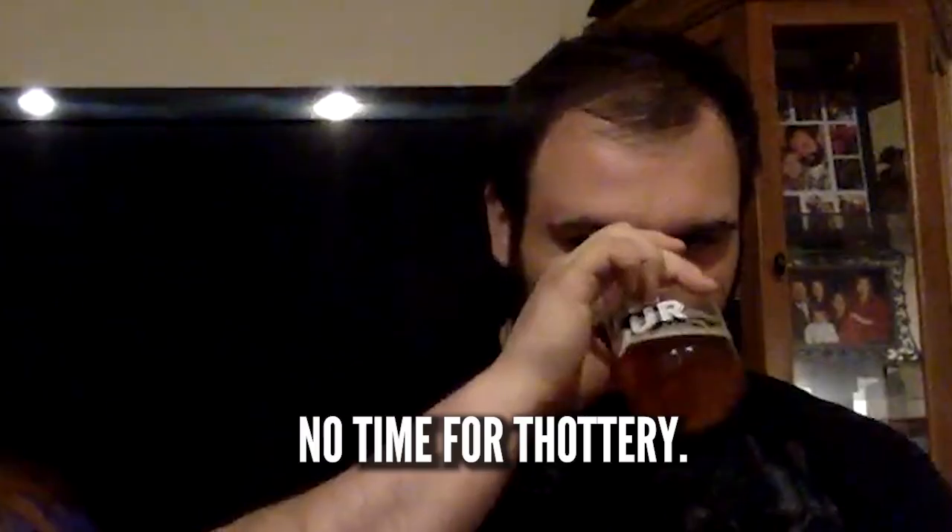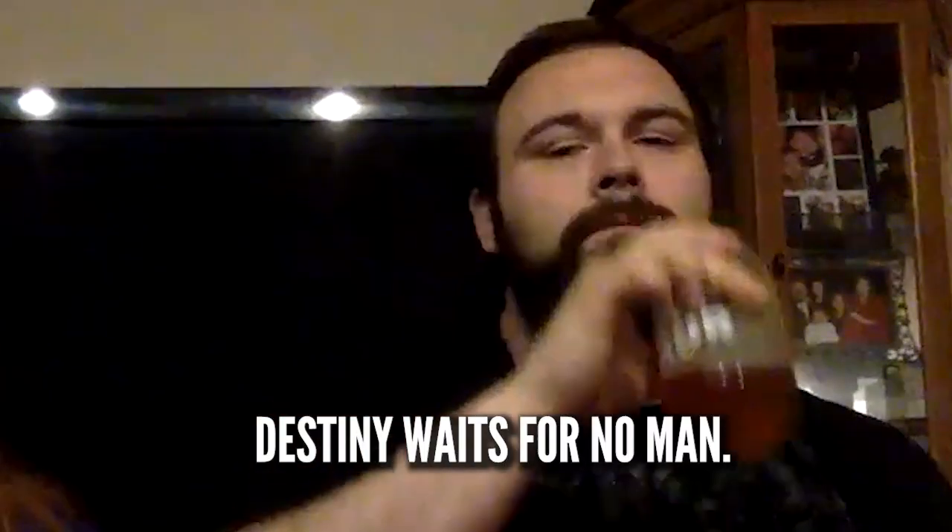Drink your beer! It's a very thin layer, next to no head. I'll be curious to taste it because this already makes me think of a lighter version of the last beer — similar sweet breadiness and similar color. Oh, it hit me with that tang though. Flavor-wise, not similar at all — very malty.